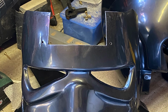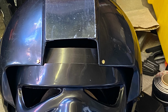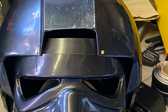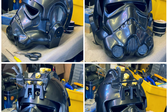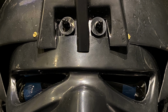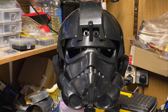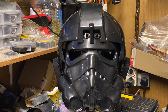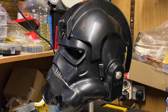This huge cutout in the faceplate has big significance when it comes to original trilogy Tie Pilots. Stick around till the end of the video where I explain it in more detail. As somebody who builds a lot of Stormtroopers, it was really nice to see this Tie Pilot helmet come together.